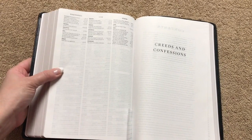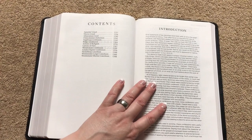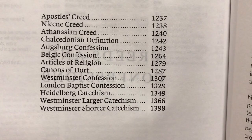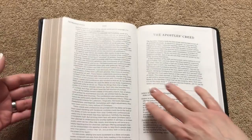The concordance covers 59 pages. Then in the back we've got the creeds and confessions. One thing that I think is really neat is that this Bible includes introductions to each of the creeds and confessions — I haven't seen anything else that has those. There are 13 creeds and confessions total, and I just think it's great that each one gets an introduction.